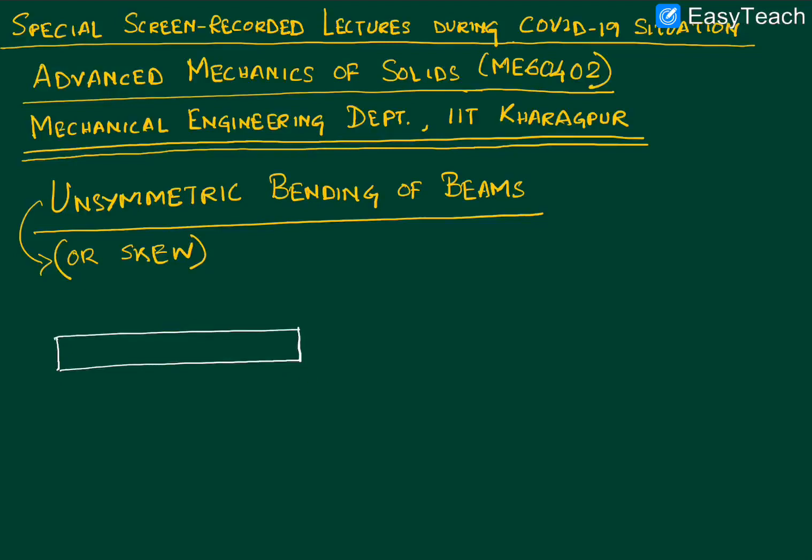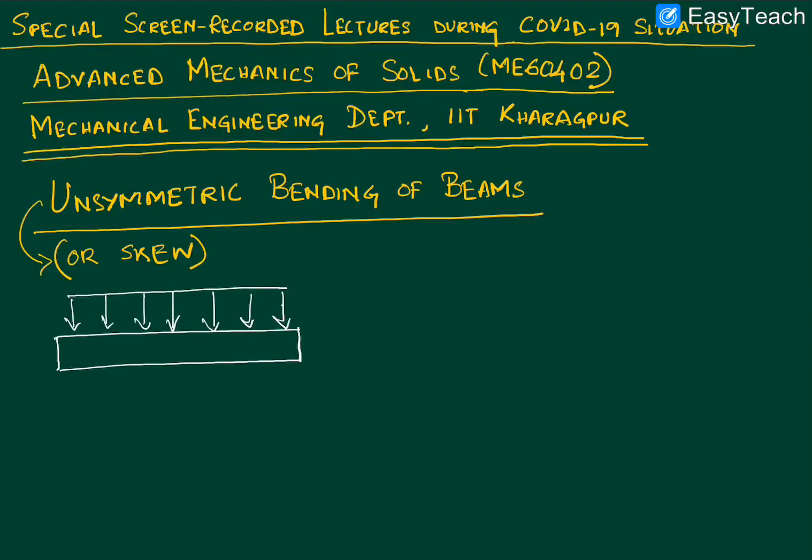So what we usually did was to consider some kind of loading. The most common was some kind of point loading like this. There could be more than one point load, of course, or we considered some kind of distributed loading like this. It's not necessary that we have uniformly distributed load, but just to keep things simple, I'm drawing it as a uniformly distributed load.